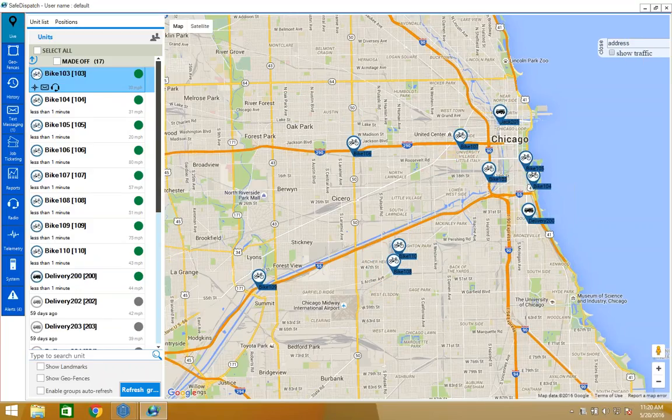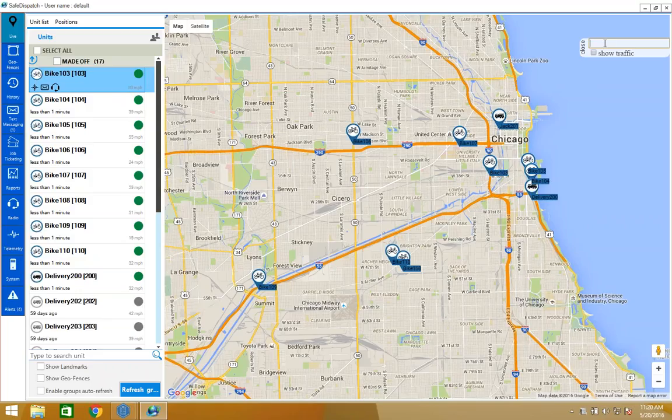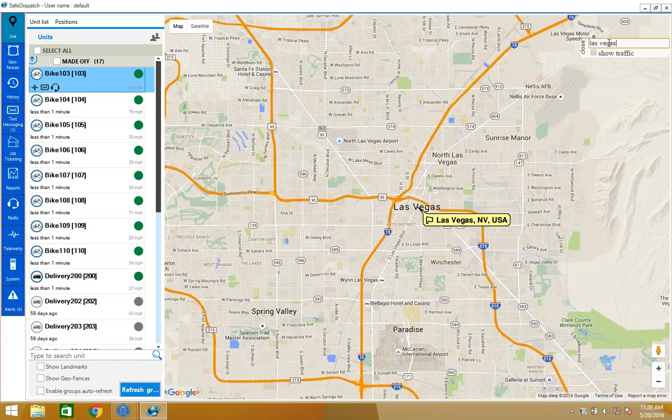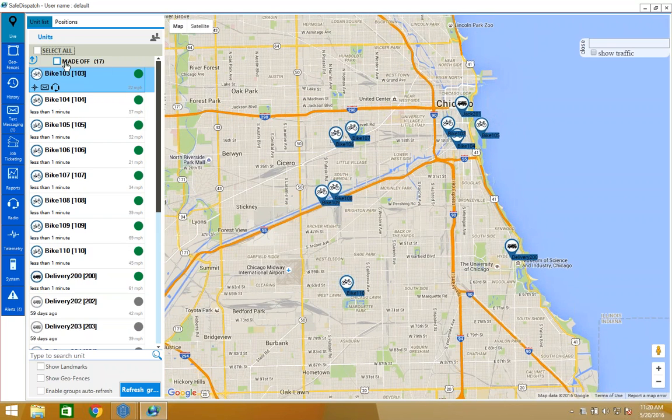One of the other things that you have in the live tab, and on all the tabs actually, is a quick address finder. So if you wanted to look at, I don't know, Las Vegas, Nevada, for example, you would click Las Vegas, hit enter, and it would populate the address that you've typed in. This comes in handy if you want to find out what vehicles are closest to any particular address. It will populate accordingly. Okay. Select all again. There we go.